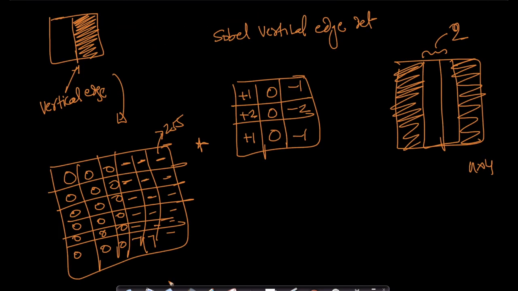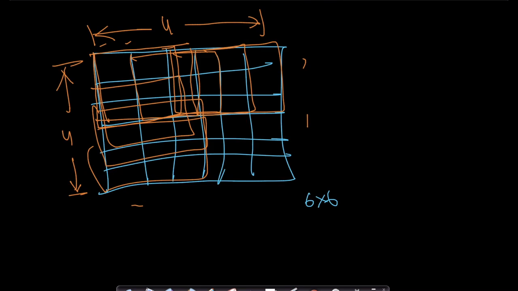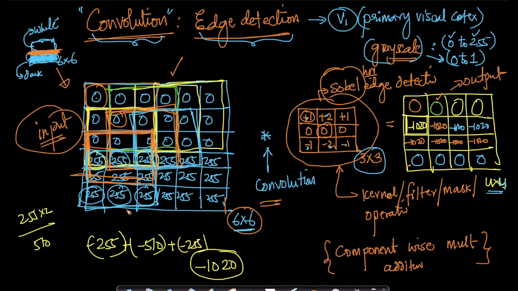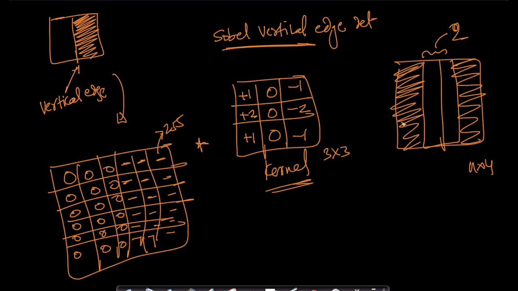If you just repeat this using the Sobel vertical edge detector kernel, it's a 3x3 kernel, right? So this is how edge detection in classical image processing is done. So the summary of it is this. I wanted to do this as a notebook assignment. It's very, very simple. If you just play with it, you'll understand it, right?